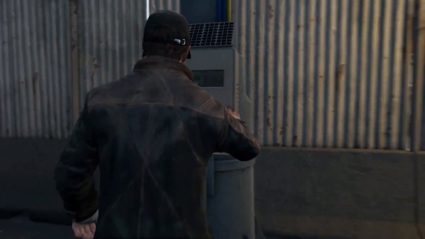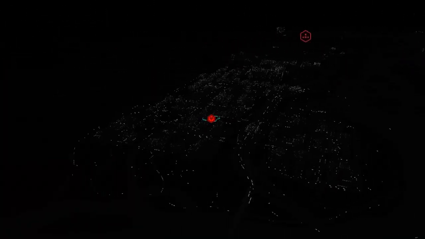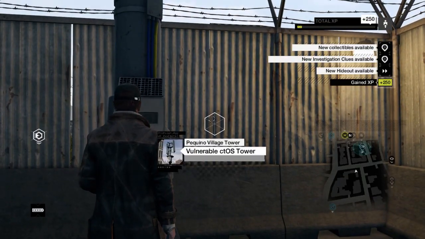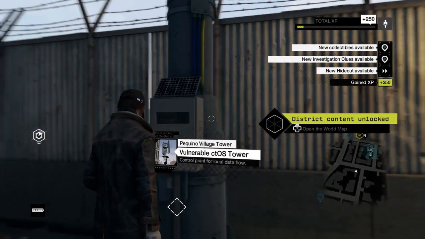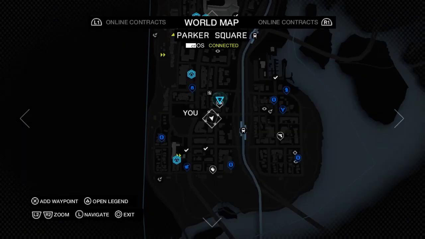Now, once you've hacked the tower, this opens up a large part of the map and shows you the different items that become unlocked in the map. That's different mini games, challenges, and parts of the environment that you can control. As you complete each mission, you'll earn a skill point, which we'll talk about later.